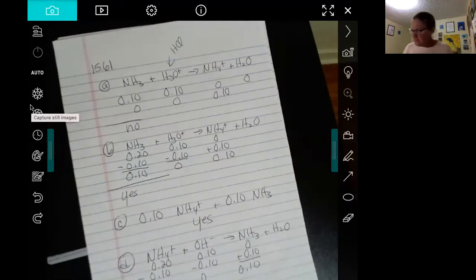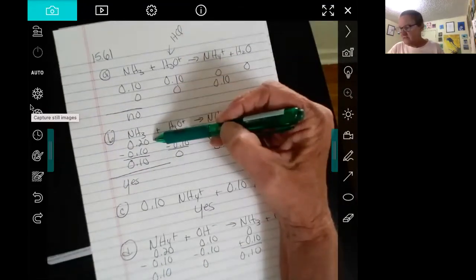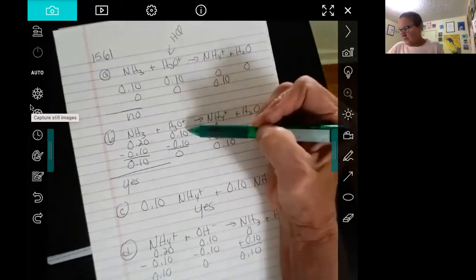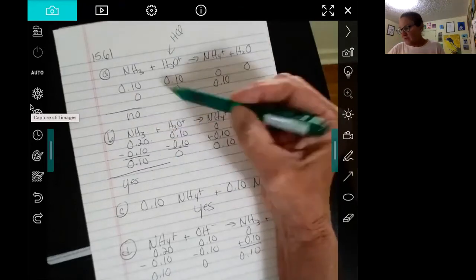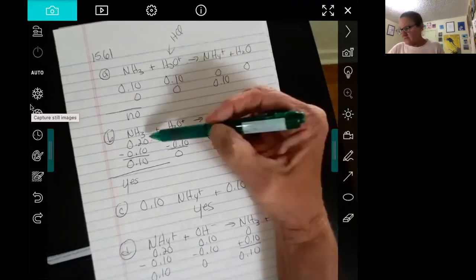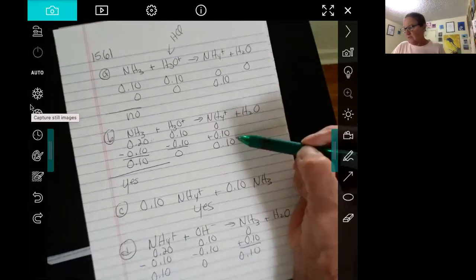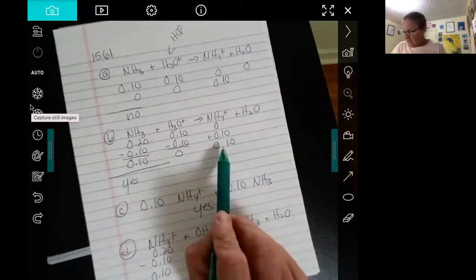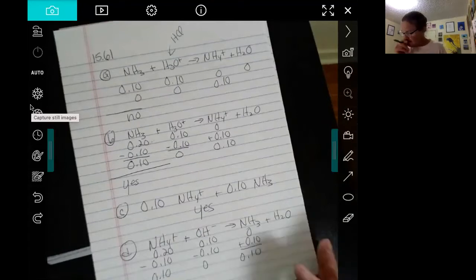So in the next one, it's the exact same chemistry, except that we start out with twice as much of the NH3. So if we start out with 0.2 molar and 0.1 molar, then you only have enough strong acid to react half of this away. So you'll react all the strong acid, you'll only react half of this, and the half that you do react will go on to form NH4 plus. And so now you do have an acid and its conjugate base in about equal quantities, so that can make a buffer.